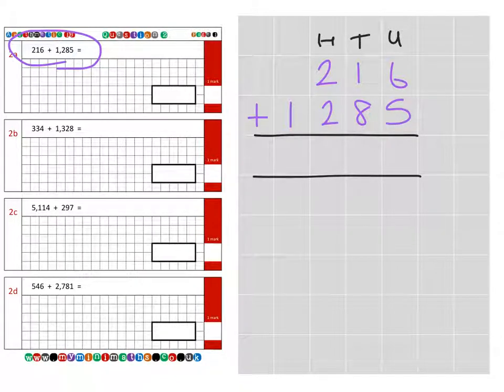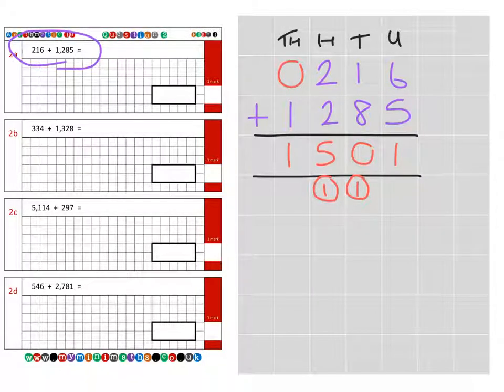So the first thing we need to make sure is that we have our units in the same column, tens, hundreds and thousands. So first of all, we're going to add the 6 and the 5 units together to give us 11, so 1 unit, and carry the 10 over. We've got 1 ten, 8 tens, and of course the 1 ten that we carried over, so that's 10, carry over into the hundreds, 200, 200, and the 100 we carried over gives us 500, and then we have just a single 1000 here. Some people like to fill the empty gaps in with zeros because that sometimes helps them. So the final answer is 1501.